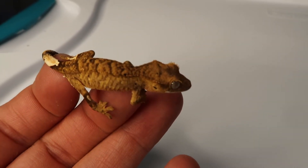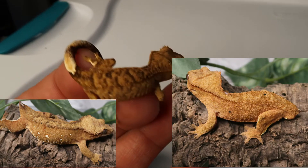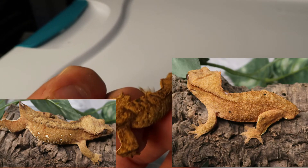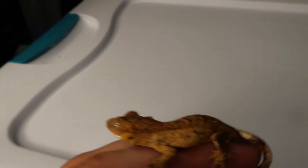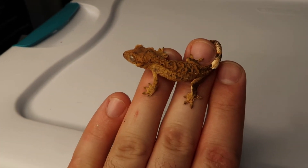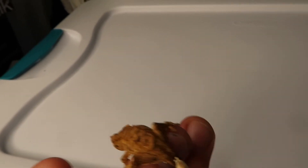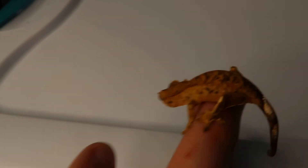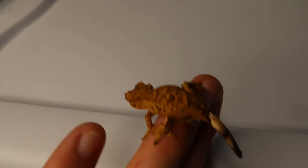This one comes from Tig and Donna. We started this project as our tiger project, but Tig over time lost all his striping and pretty much became a patternless orange gecko. So we'll see what happens with these babies. This one is super interesting — it has tons of Dalmatian spots, which is interesting because the parents don't have very many. So I'm interested to see how this one grows.